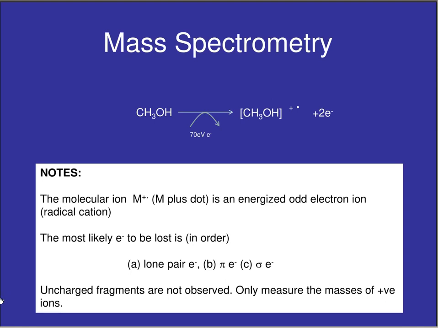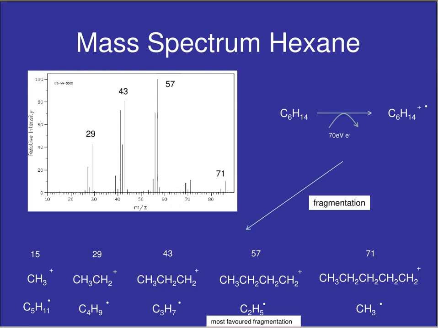ions in the spectrum. So to just illustrate what I mean by that, have a look at the mass spectrum of hexane. Now in the mass spectrum of hexane, note that of course there are no lone pairs for hexane and there are no pi electrons for hexane, so of course the electron that will be lost is a sigma bonding electron, so from a pair you will lose one of those electrons. Now of course when your radical cation for hexane fragments, it'll fragment into a cation and a radical, and there are several ways in which it can fragment.